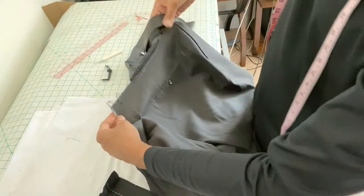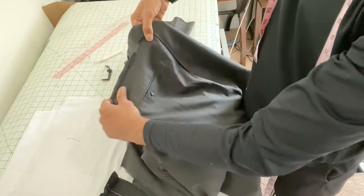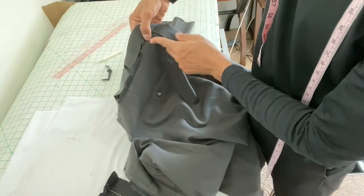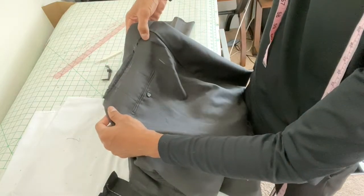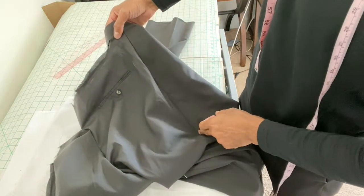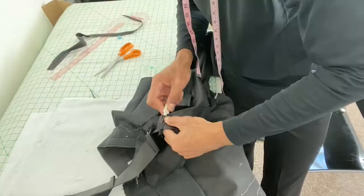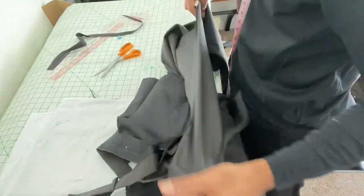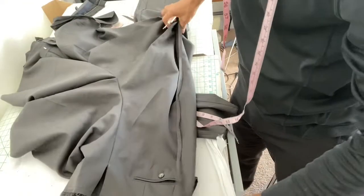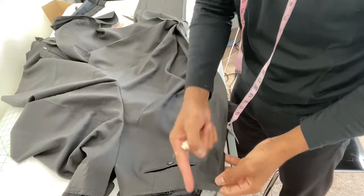All right, so this is what we've done so far. See, we remove the belt all the way to here. This is the 1.5 inches we're gonna remove. So that means we have to undo as well on the side. This is pretty much a lot of surgery, almost major surgery at this point. Okay, so basically we just open up. Yeah, and now we're gonna cut.